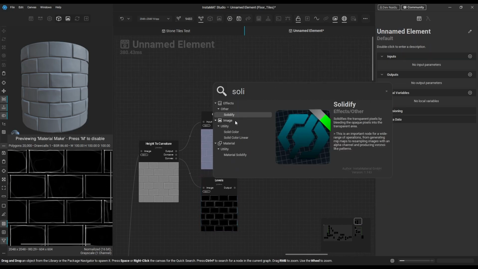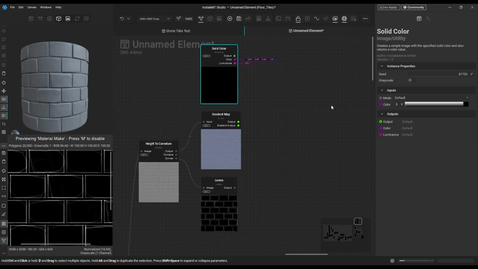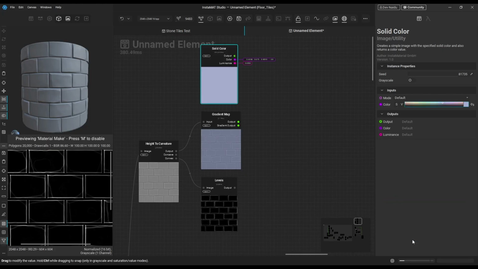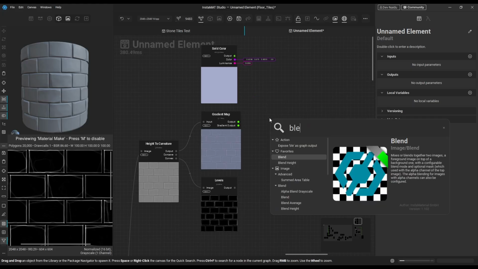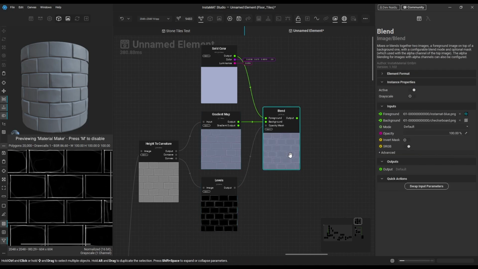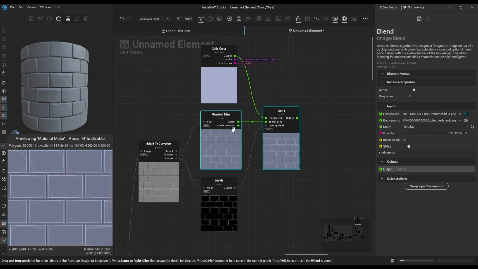Let's add a solid color with a lighter color and blend it. You can use the edge highlights for the opacity mask. We can set it to overlay at 60%.